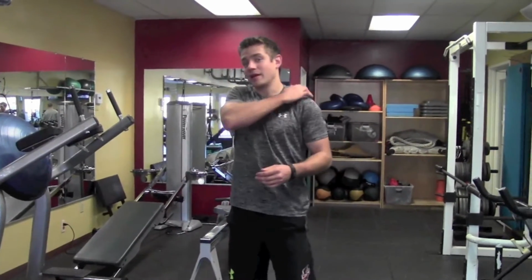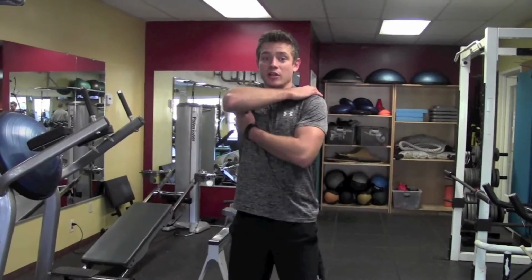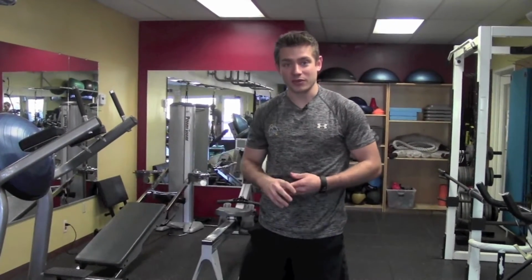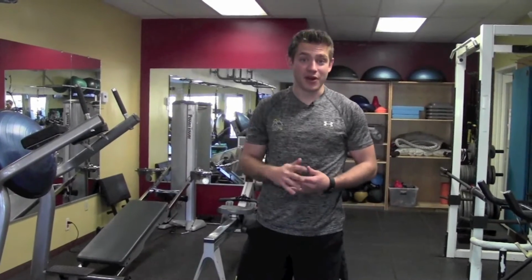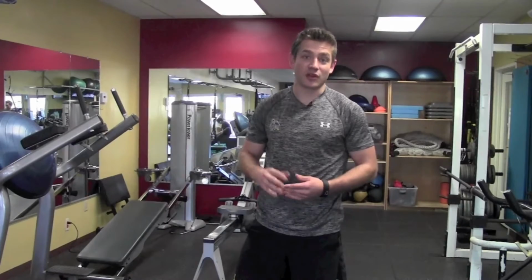Number three is if you have a shoulder impingement, for example. I test people by taking their hand over their shoulder, lifting their elbow up. If that hurts at all, you might have a shoulder impingement. Overhead presses may not be for you. There's some other things that we can do to work around this. However, if you're healthy, it's a great exercise to develop upper body strength. I love using it for a lot of my athletes.